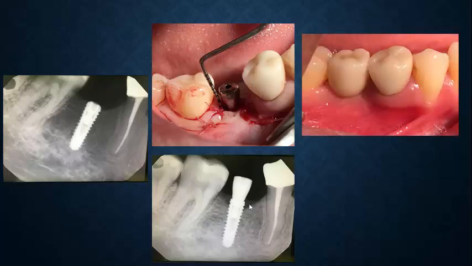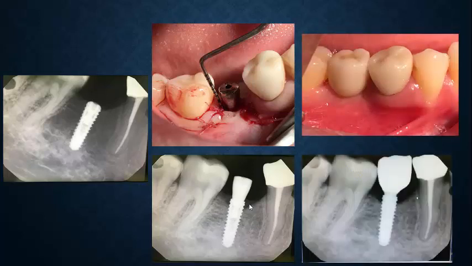This is the final restoration, and this is after 1 year of the restoration. So the bone level is stable now after the stage 2. Yes, we have like 1.5 to 2 millimeter bone loss, but now it's stable. But we want to see 0 bone loss. So we don't like to have any exposure of the thread of the implant, because this may cause bacterial accumulation by the time and can initiate peri-implantitis and problems around the implant.